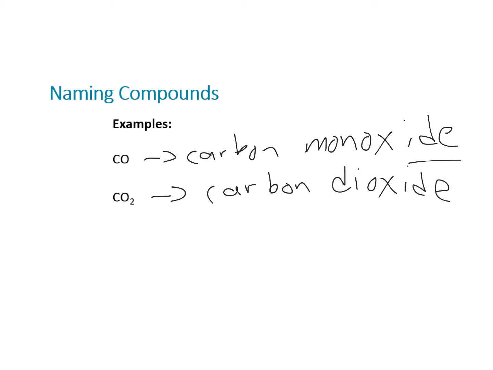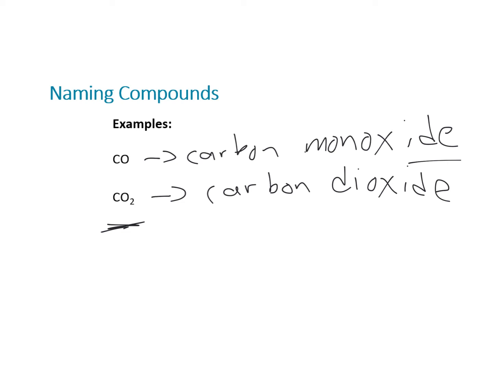And again, these are actually different chemical compounds with very different chemical properties. Carbon monoxide is actually very deadly to breathe in. If you have a carbon monoxide detector in your house, that's a good thing, because if carbon monoxide builds up in your house, you can't smell it, you can't taste it, you could be breathing it in, and what it actually does is it causes you to suffocate. So it's bad news. Whereas carbon dioxide, that's something we breathe in every day. It's in the air, it doesn't hurt us at all. In fact, we breathe it out more than we breathe it in even, but carbon dioxide is basically harmless.